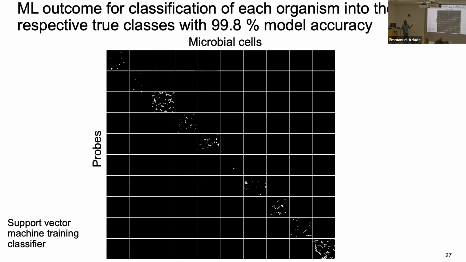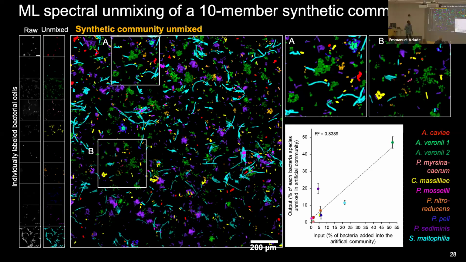So we did this, and then we were excited about this output and wanted to find out if we build a synthetic community, we have this classifier, can we go into a community and then identify each of these microbes in there? So I did the experiment to put all the cells together, put my cocktail of probes in there, and then applied my classifier. And we were able to identify each of the cells that we put in there in our artificial community. So this is the individual cells, but this is a mixed community, and we're able to identify and classify all the cells within our community with such high level accuracy.